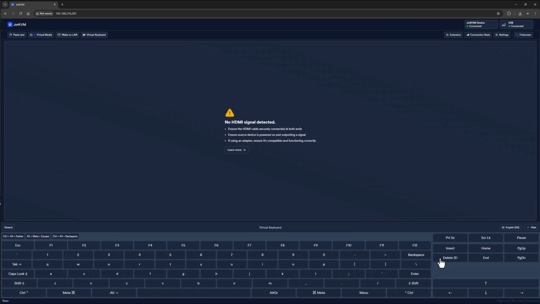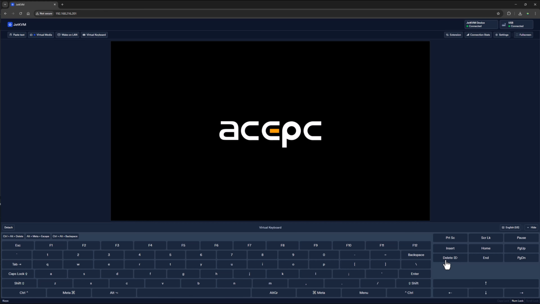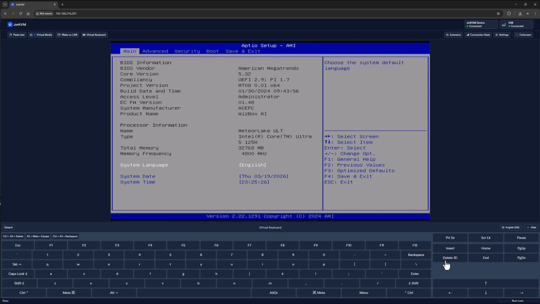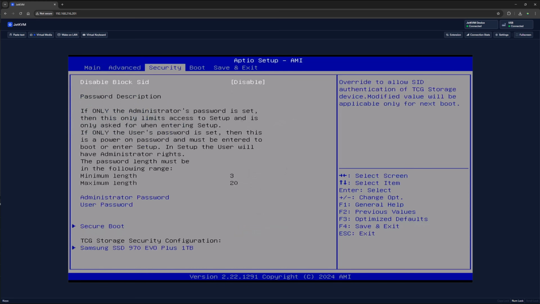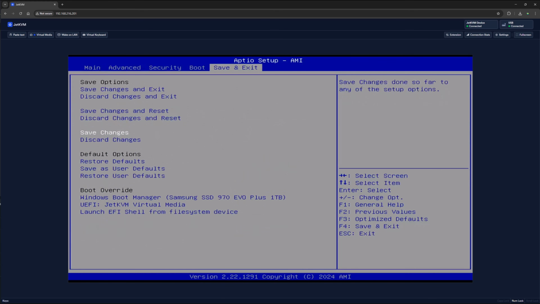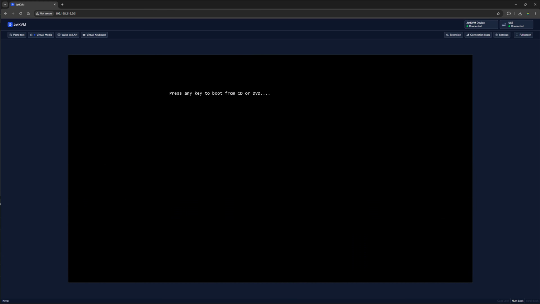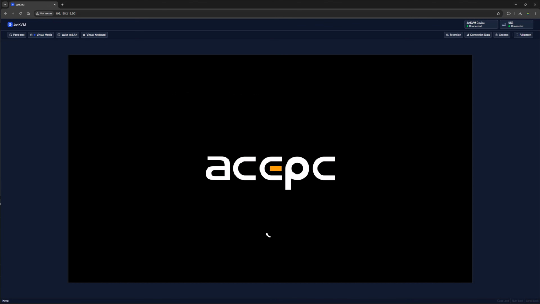Or if you don't want to upload the ISO, you can point it at a direct URL and have it stream the image from the internet. There's also a browser mount option where the image streams directly from your local machine. The supported formats include ISO, IMG, QCOW2, VHD, and VMDK. You can mount images in CD mode, DVD mode, or disk drive mode, depending on what the installer requires. Now, believe me when I tell you that this feature alone is worth the entire price of this device for anyone who manages multiple computers.